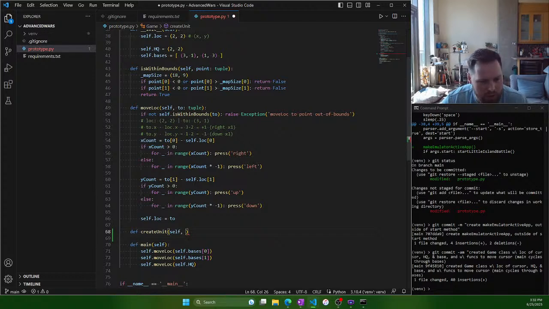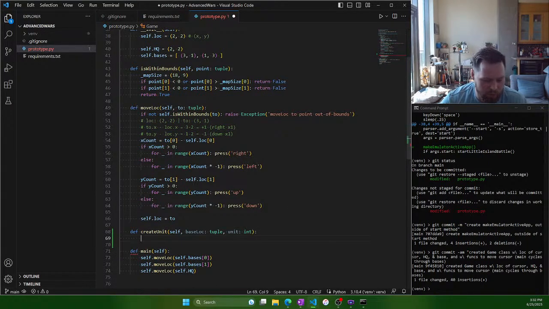We'll say base location, tuple, and then unit. We'll just say unit, and we'll just say like an int for now, right? Because it's like a list of units.